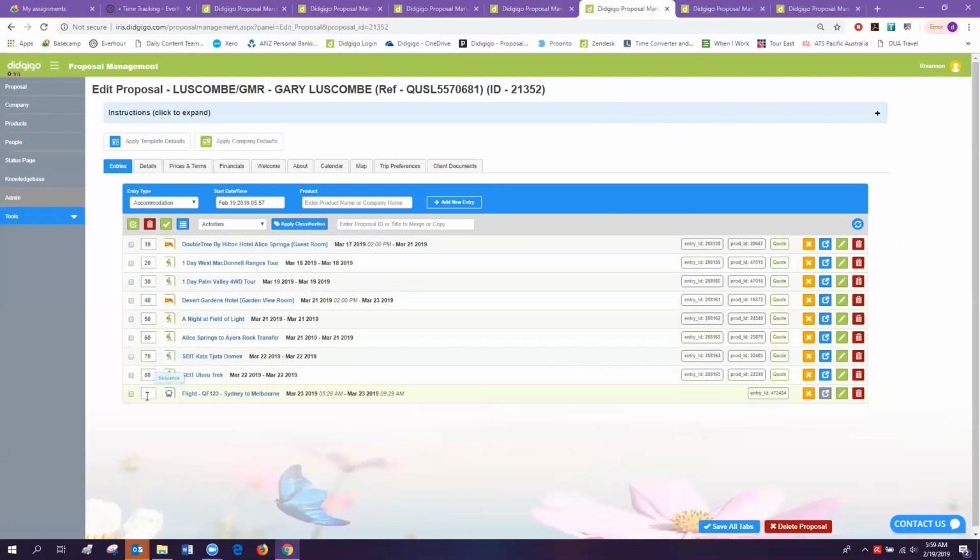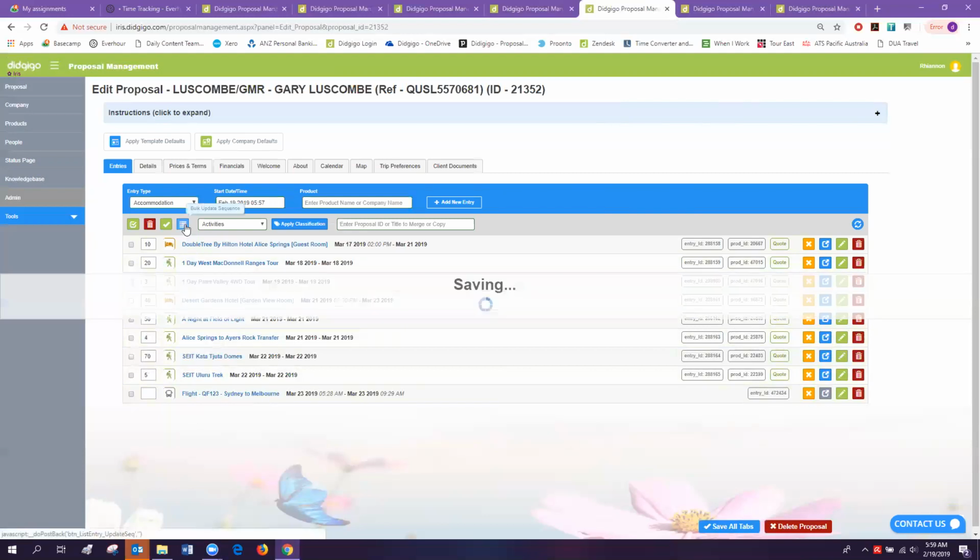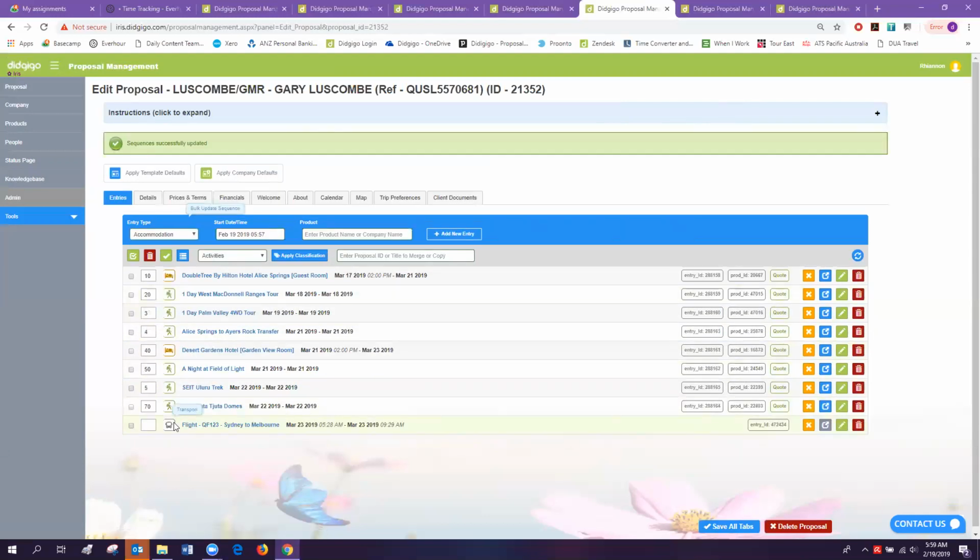What you'll also notice is you can manually change the sequence numbers here. So if you were to come in here and change the orders of all of these, you can simply change the sequence numbers on this page and click the blue bulk update sequence button. There we go. For anyone that has self-drive templates, again, you're more than welcome to select those self-drive options and come in here and classify those as self-drive.